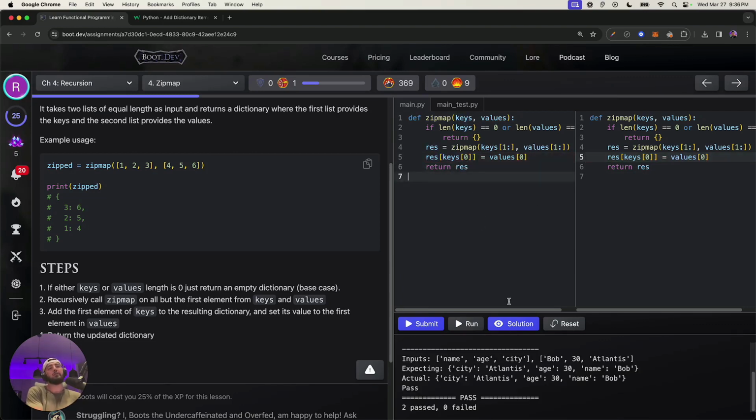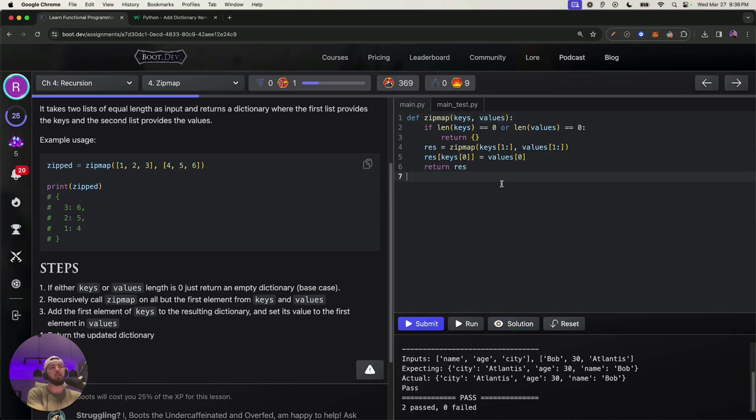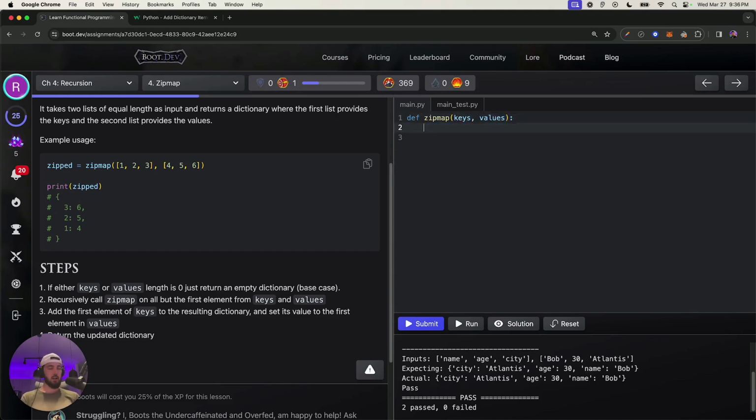Now, I don't understand this, to be honest. I'm not fully understanding this bit. So the result is taking the 0th key, mapping it to the 0th value, returning the result. And this is the whole dictionary. Okay, let's try it from scratch, folks. I know it's roughly fresh in my brain, but we got to try from scratch.